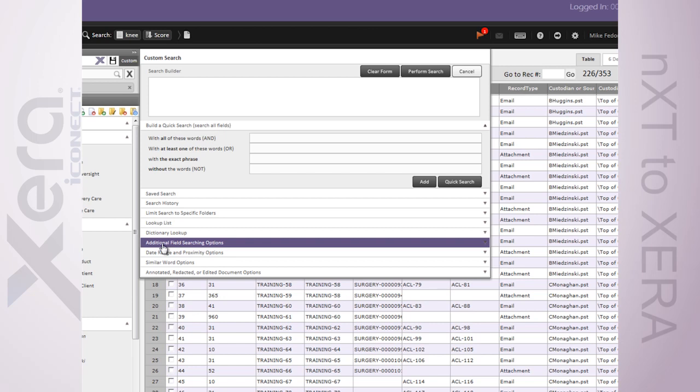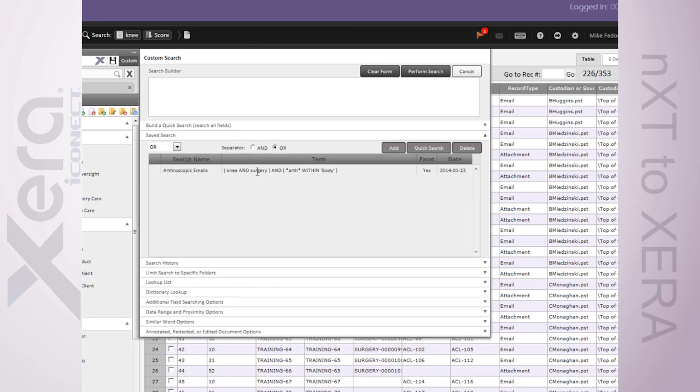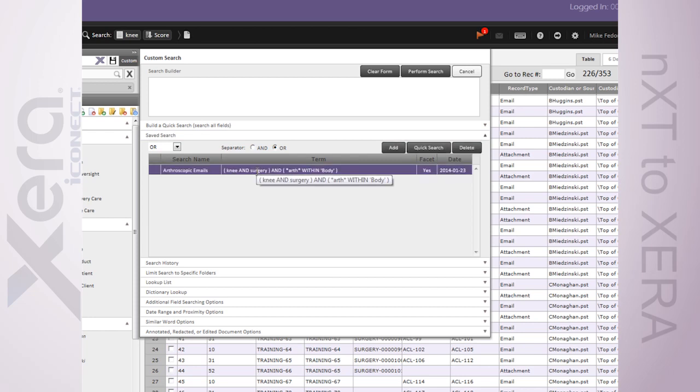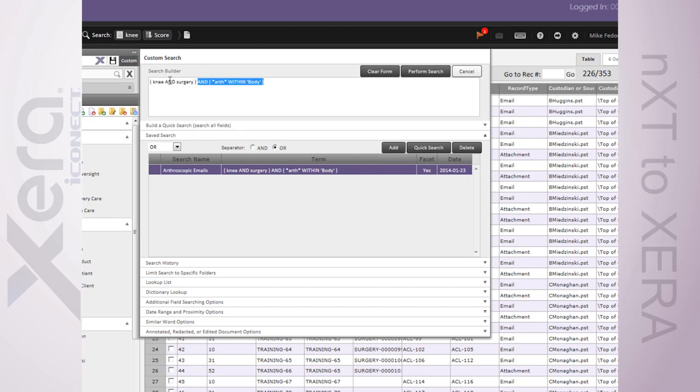A couple of little tweaks have made their way into XERA. We've now moved over your saved searches and your search history into this particular area, so it makes it easier to combine search history and saved searches with what you're doing today. Add that up into my search build at the top here.